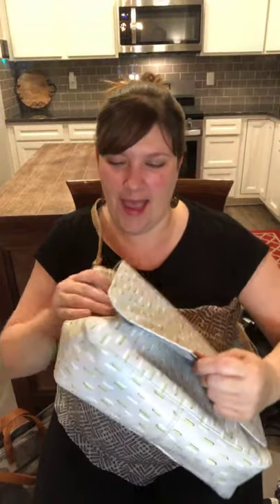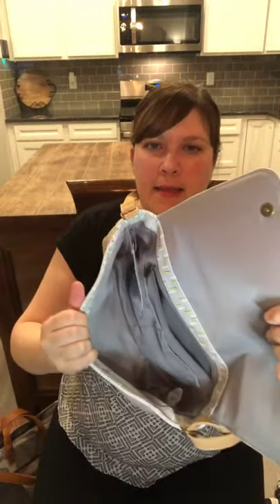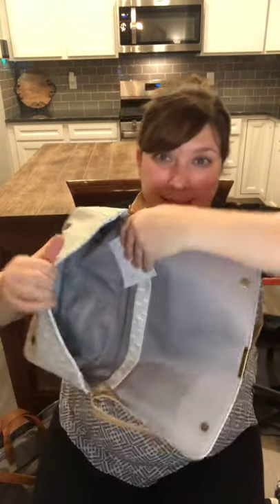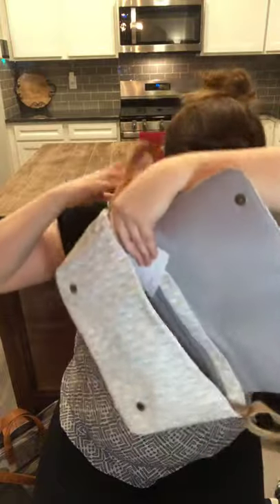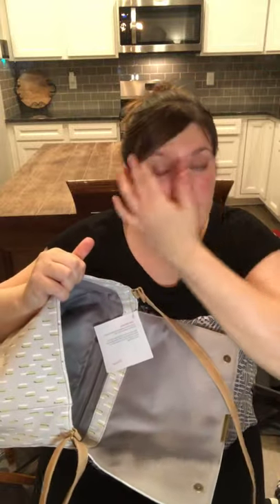Another new one is the Day-by-Day Bag, or Day-by-Day Crossbody. This is great — it's a crossbody with magnetic snaps here, and I think this one would be super nice because it's not super deep, so you could definitely see everything easily in here. Nothing's going to get lost because it's seriously easy to see everything in there.